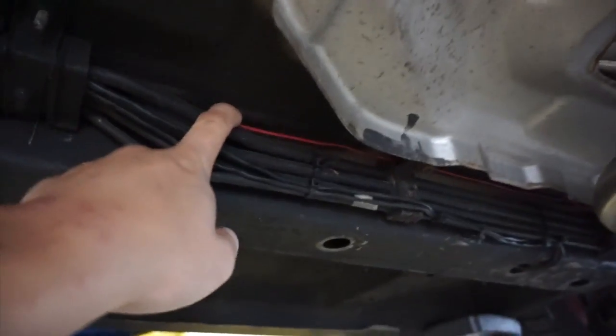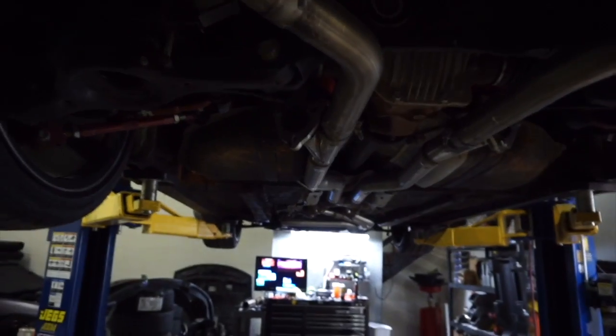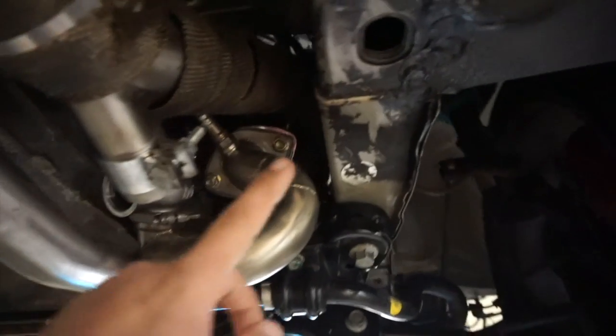You don't see anything around here. You're going to see the positive, because I didn't want to mess with this. I mean, it was in the way. I just had to cut all the zip ties, but this is the only zip tie used for the positive and this hose here. So now it doesn't touch the axle. Now it goes over the drive shaft and the differential right there. So nothing is touching, even when the car is on the ground and tilted up this way. I was under there pretty much zip tying all the sensors right there, so nothing's in the way of any of this hot side.